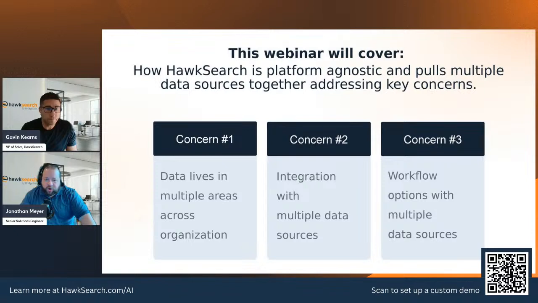The concern is always, we have this big pool of data. How do we get this into HawkSearch? How do we leverage that information? Gavin, I think you've got some really good insights into how this process works. So we broke this down into 3 major concerns. Why don't we tackle concern number 1 and dig into this topic?